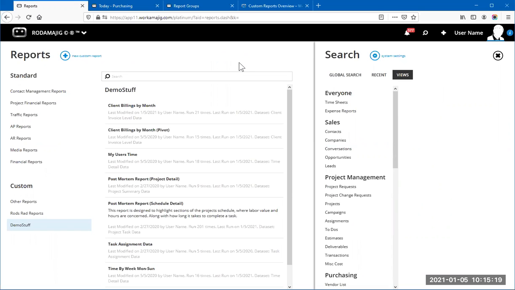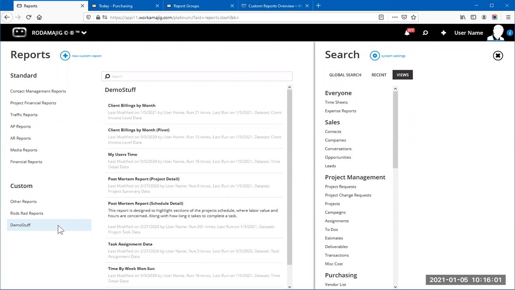Let's see. When you copy the report, you can, I don't understand the problem with version control if you edit it later because you have to edit all the versions. Well, sure. So I was going to save this for later, but you do have the ability to export and import your custom reports as well. So if you're trying to do some kind of version control, you could always export the report in case you lose something. But it sounds like you're saying if you have the same report in multiple groups, correct, they are now independent reports, so you would have to update them. So that's why I would suggest having one report group for that type of report. I don't recommend duplicating the same report over and over.